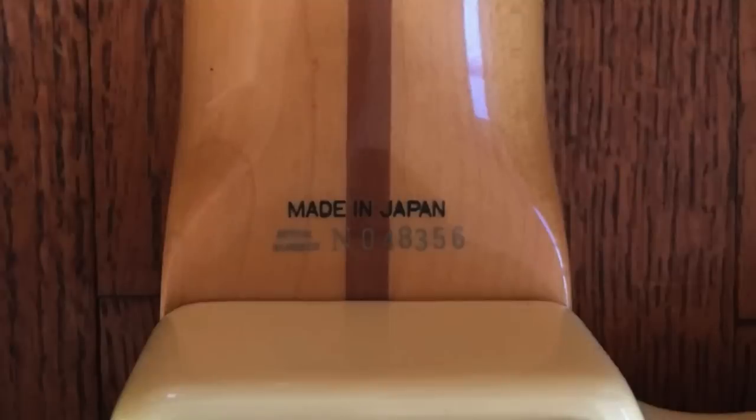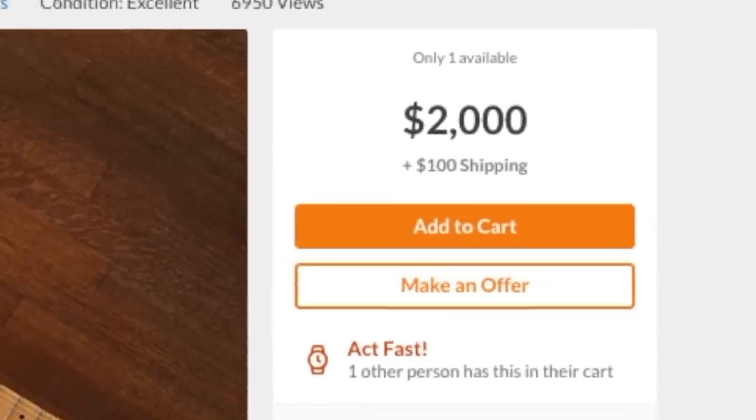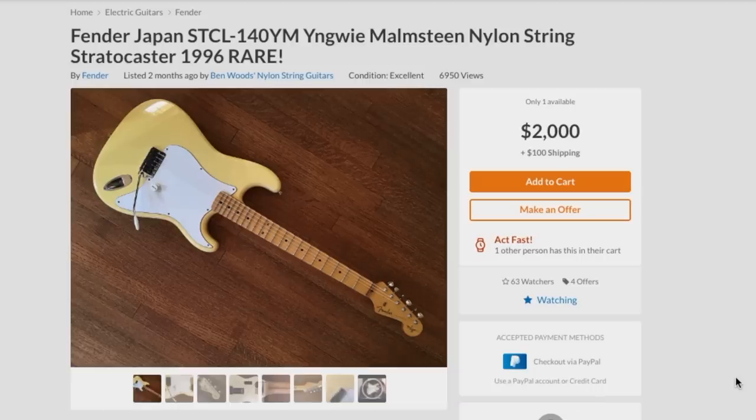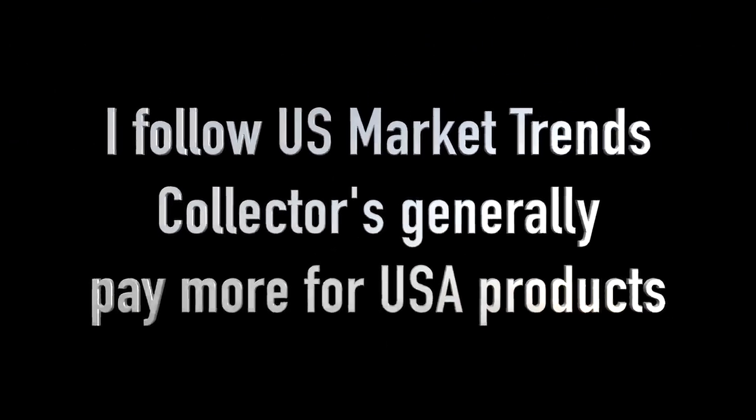And yes, this one is made in Japan. Now don't let that scare you away. Japanese guitars, I've heard, are very good, but I've had very limited experience with them. But now it comes down to the price. $2,000. Yes, it's rare, but not being American-made, that makes me very hesitant to spend this much on the guitar. Not because I have any bias of where it's made, that's just where collectors put money in.